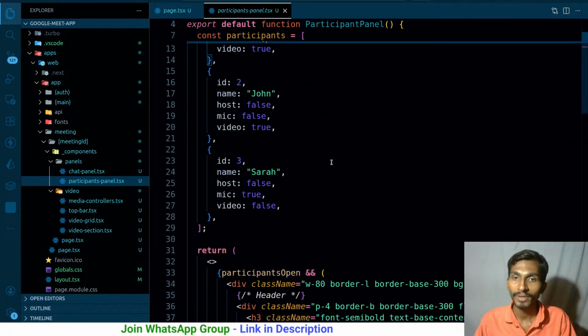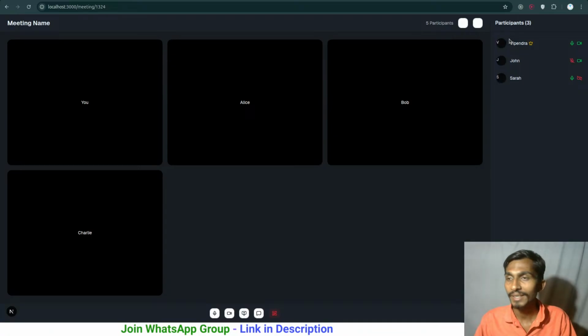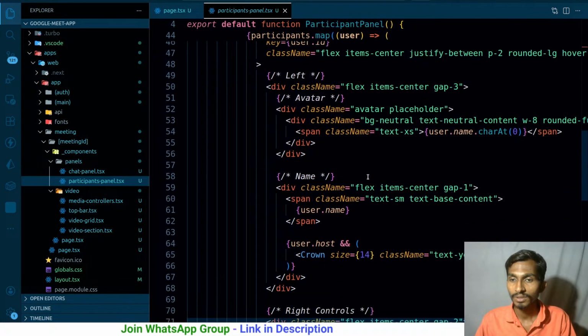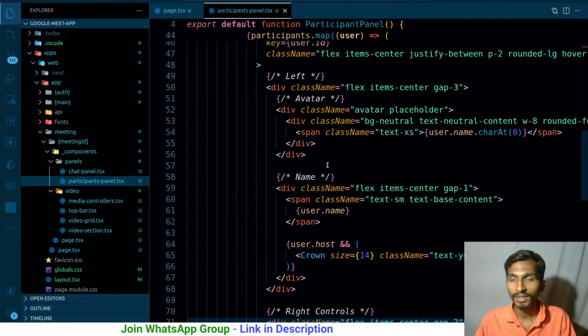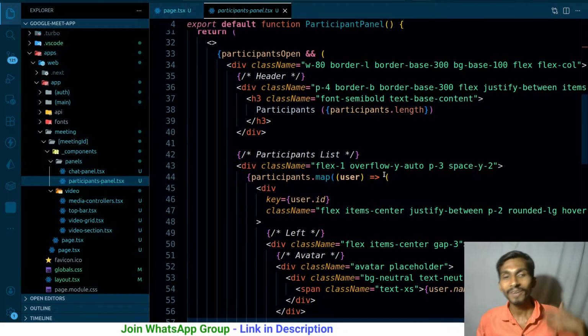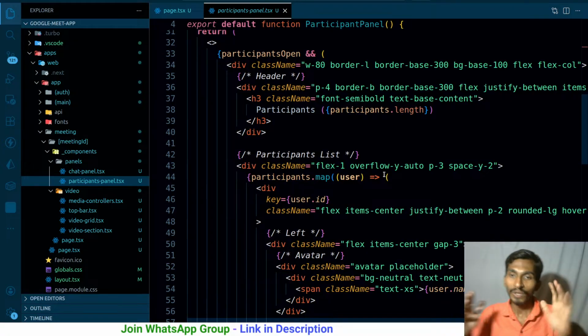So what can we do? Let's go to the participant panel. First of all, coming back to this particular section, I have to fix that, right? And for fixing that, it's simple. Wherever that is, where is that? Oh, this is how it looks like. That's great. It is not that big, so I could have even created more components on top of this, but if I just keep doing that, it will take a lot of time. So let's just stop right here.